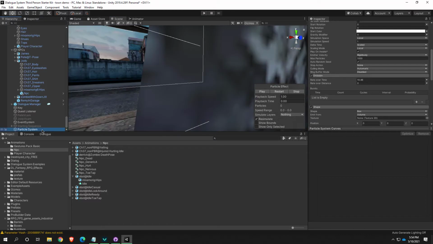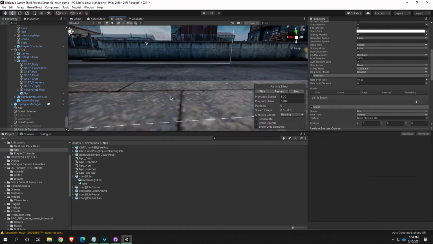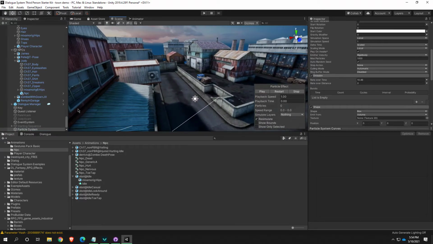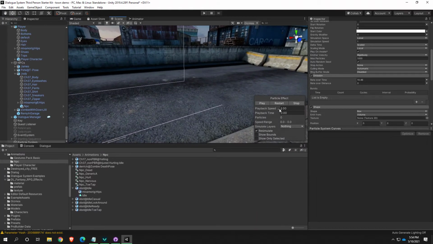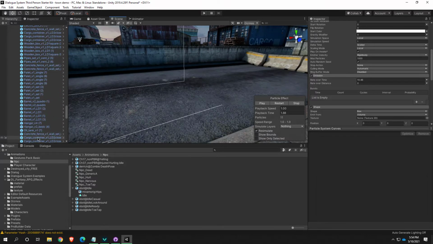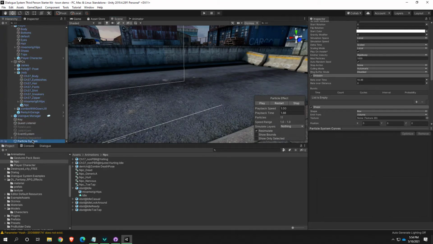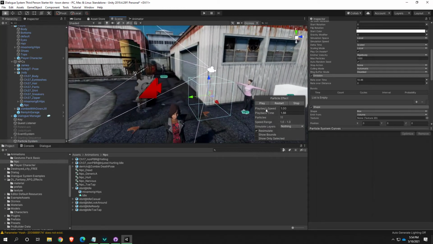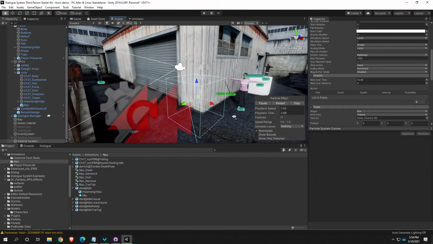Where is that? Did I turn gizmos off? I don't know why I can't really see it. Is this not what I made? I'm really confused about what's selected here. What is happening here? There we go. I don't know why it was not taking me to the correct spot when I double clicked it. That is strange. But if I hit play, I should see my little box here.